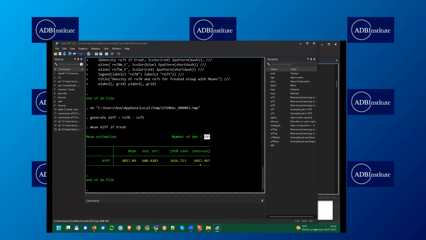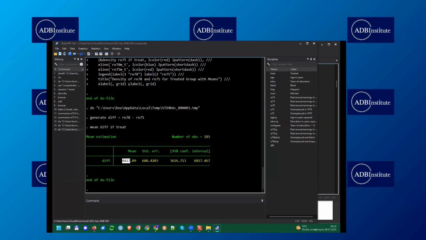Right, so the limitation of this approach, however, is that earnings in general may have increased over time, right? Even if a person hasn't been treated. So what we see in this increase is that probably there was a tendency for an increase in real earnings over that time period, and we do not take that into account, okay?